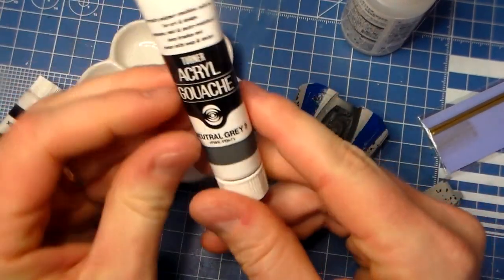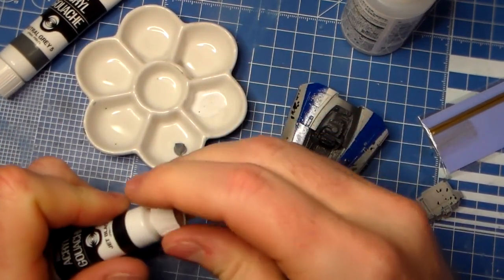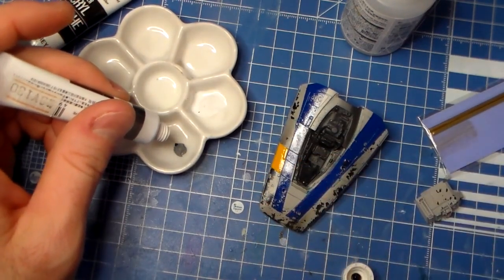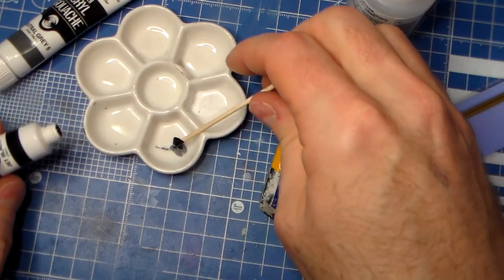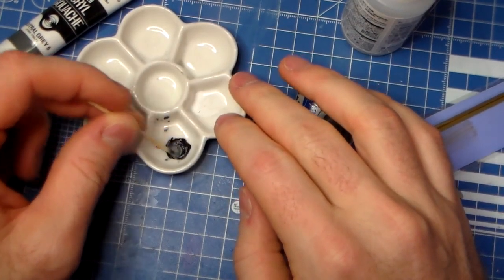I really don't. Alright, so this is neutral gray. This is acrylic, and it's just a little bit too... It's not dark enough. So I'm going to add just a little bit of this black here. Let me get a toothpick here. Alright, let's stir this guy up here.